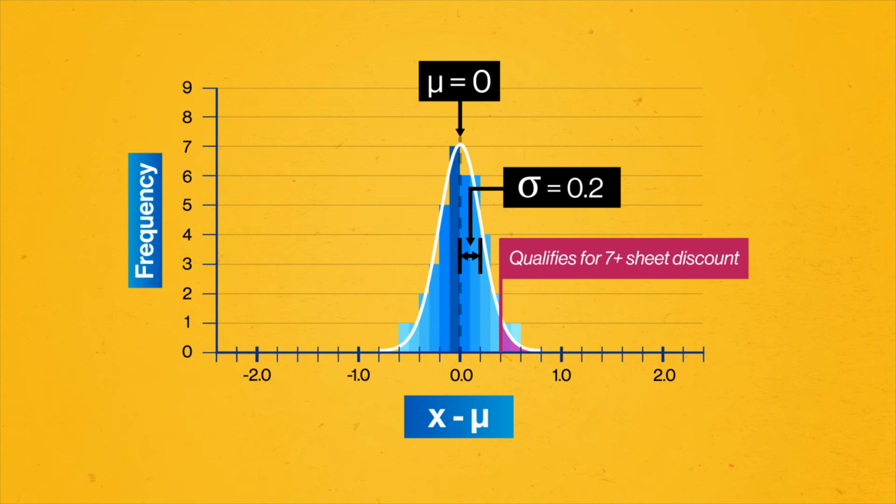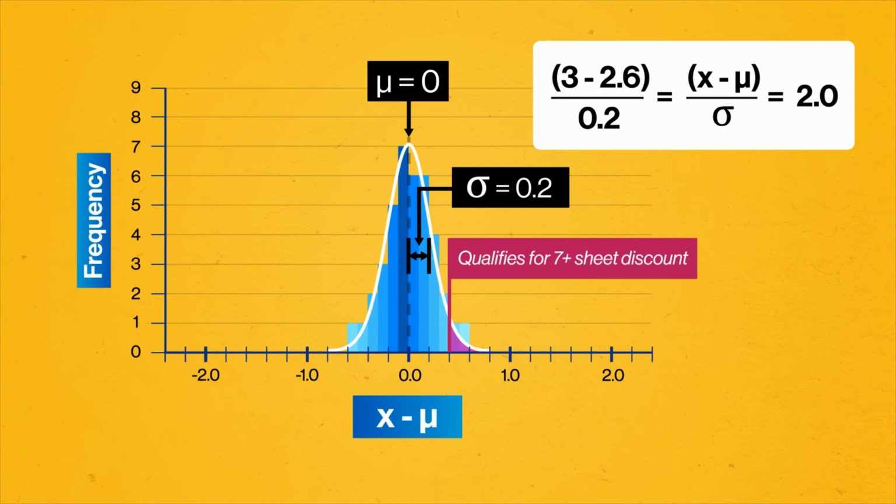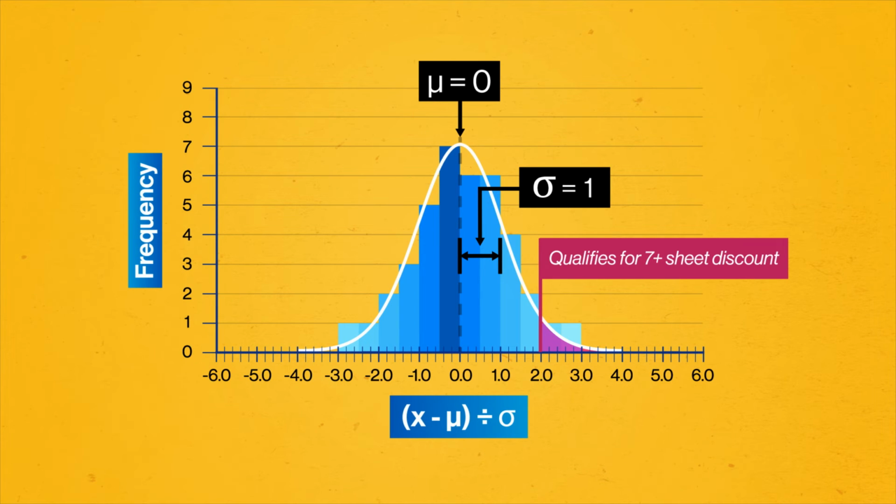To see how, let's look at where the point that used to correspond to 3 square meters landed on this new distribution. After subtracting the mean, it winds up at 0.4. And to figure out how many standard deviations that is away from 0, our new center, we simply divide everything by our standard deviation. It's like seeing how many 0.2 segments will fit between the mean and our data point, and that will expand our data to fit the standard normal curve by stretching out all the points from the center. Now, we've transformed our curve into the standard normal curve, and we know that our point is 2 standard deviations away from the mean. And that's also exactly the same information we use when calculating z-scores.